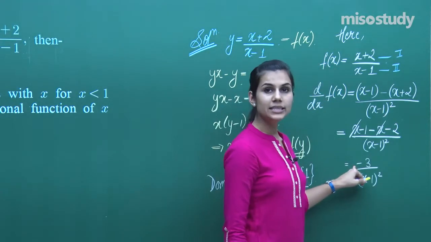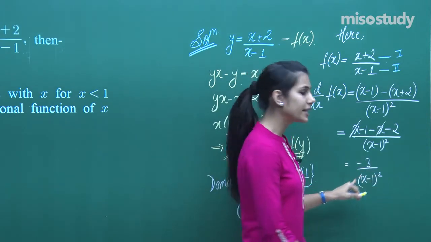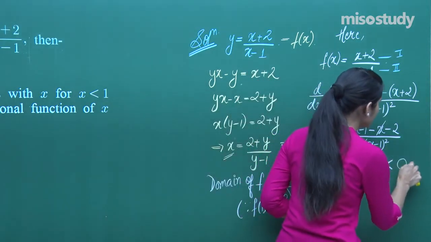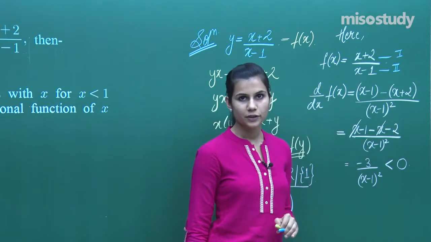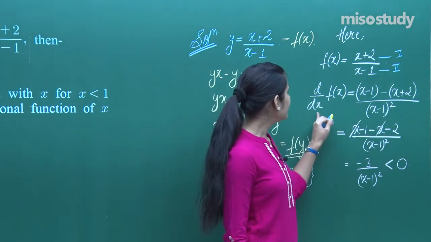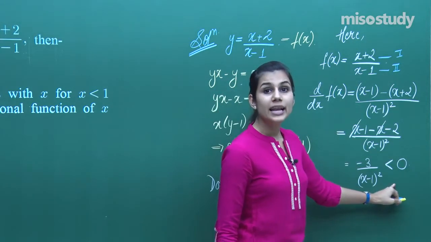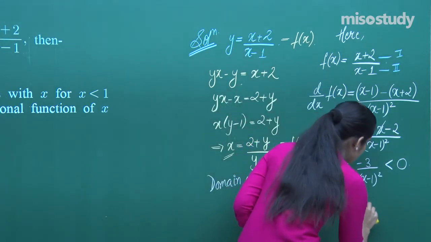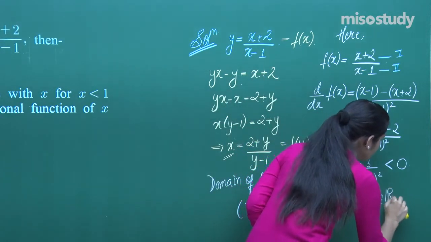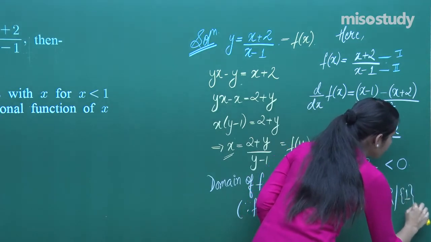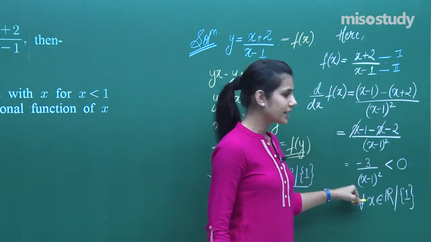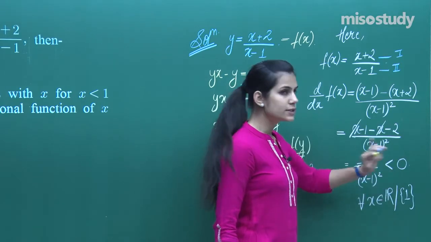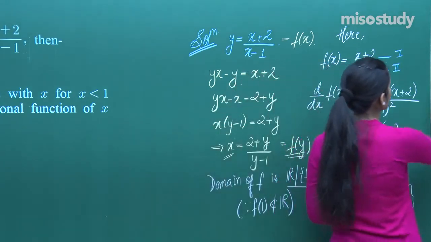But the moment the minus sign is attached, minus of a non-negative term is negative. Fine. So, over here I have f'(x) coming out to be less than 0, not greater than 0, for every x belonging to the domain of f. For every x you plug in, minus 3 upon (x minus 1) whole square is negative. This means what?